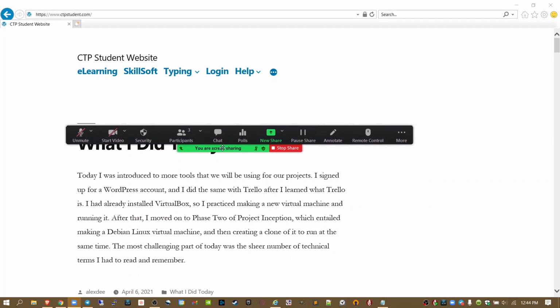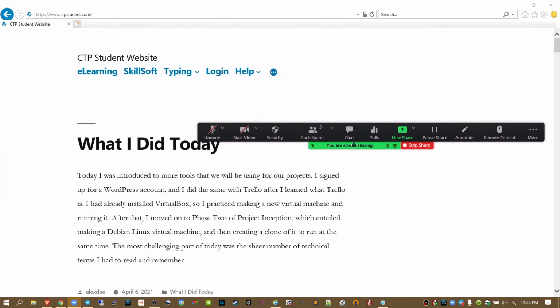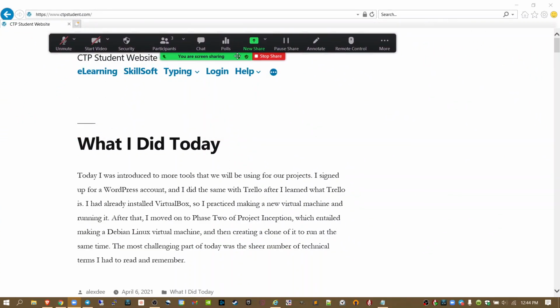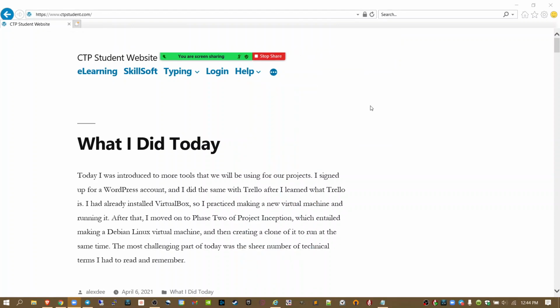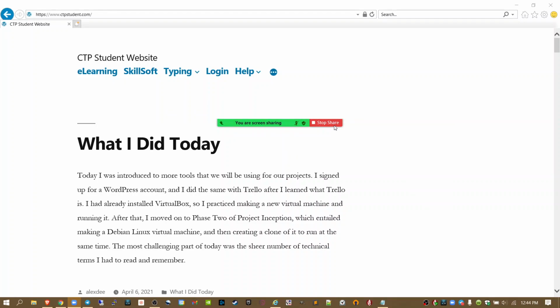And this bar I can actually move around the screen. I can put it anywhere that I like, and when I'm not using it, it'll show up as just a you are screen sharing menu. And the option to stop sharing is right here when you don't want to show your screen anymore.